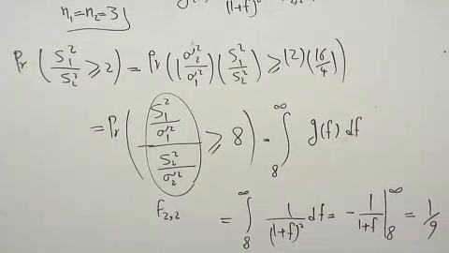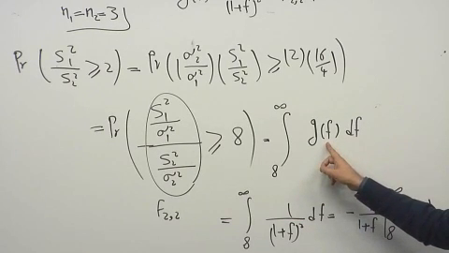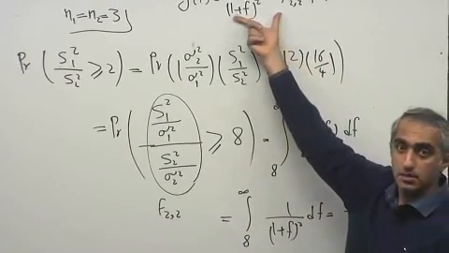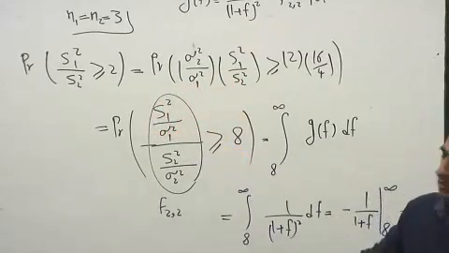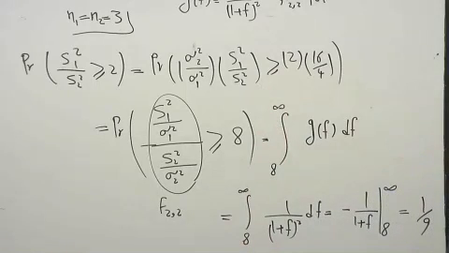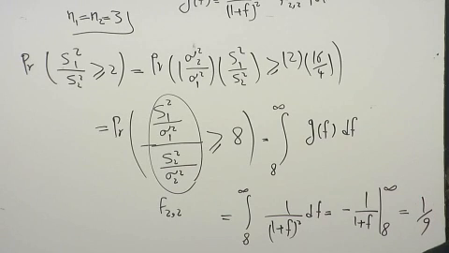In the equation you used, the smaller f, that was the PDF function. This one? Yeah, then you made that into 1 over 1 plus f. Yeah, that's the PDF function, exactly. You can use x. I just used f because it's f distribution. You can say g of x is 1 over x squared. That's it. Any other questions? You good?